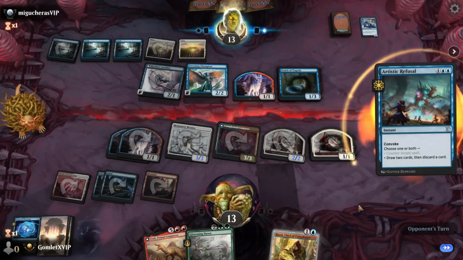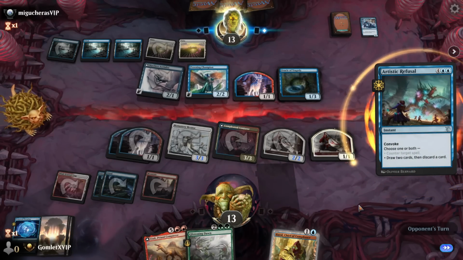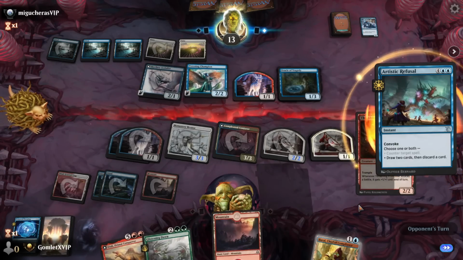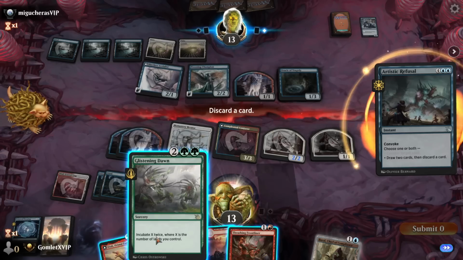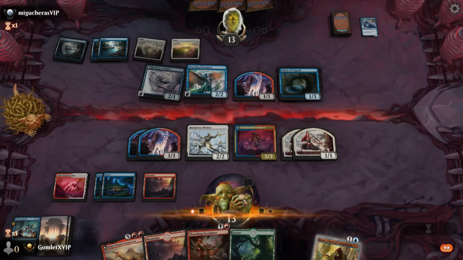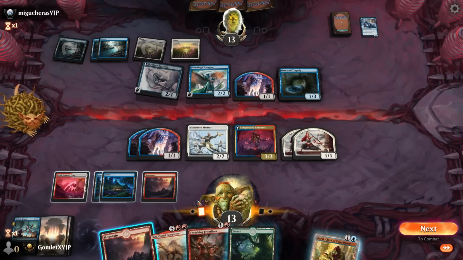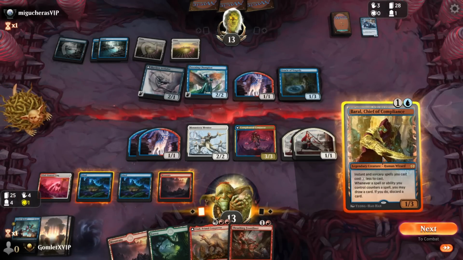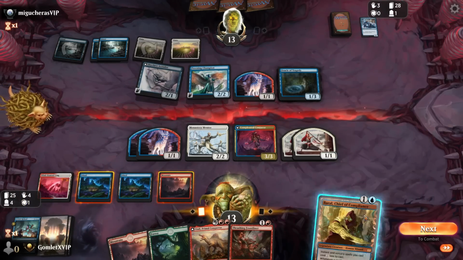Draw 2, probably discard Glistening Dawn. Sorry, Glistening Dawn. You're powerful, but not without green sources. No! Green source number 1! What are you doing here? I was supposed to not draw you now.